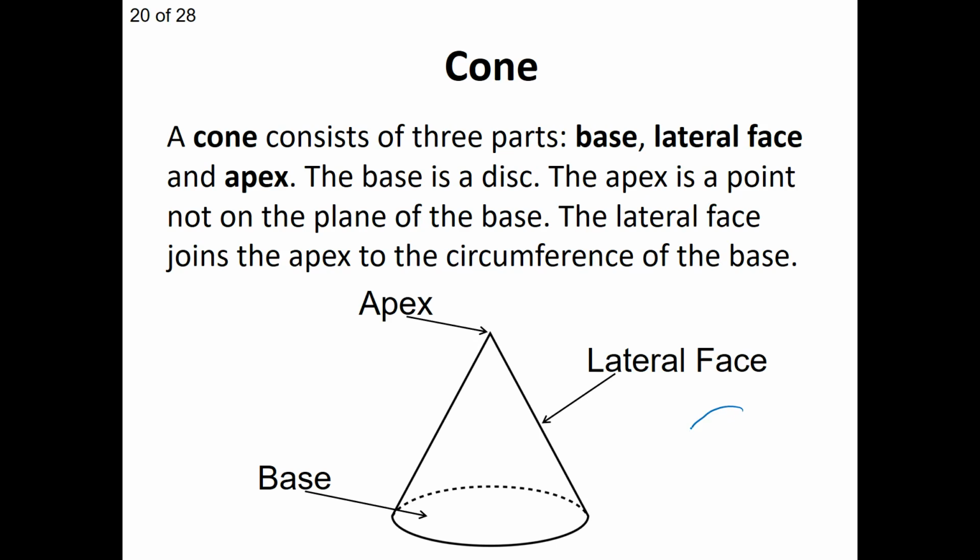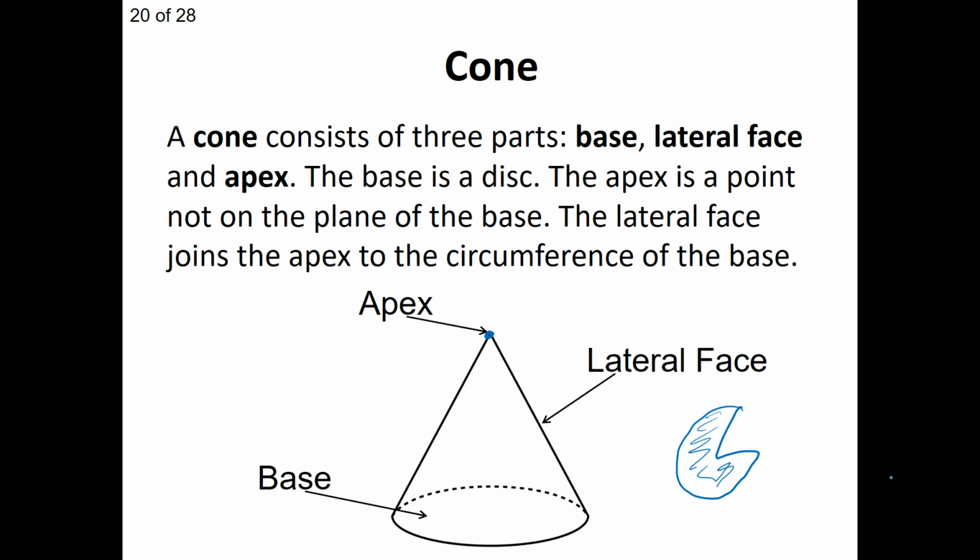If I were to draw the flat part, it kind of looks like this. So you have to figure out how to find the area of something like that, and that's where we're going to look at a formula. There is a proof behind it, but we're just going to forego the proof and jump right into the formula. And so, very much like a pyramid, we have the lateral faces, we have the base, and we have that apex, which is that common point where our lateral face comes to a point at the very top.